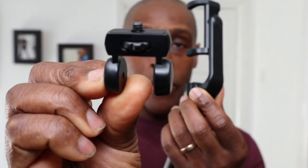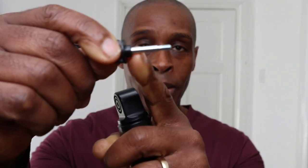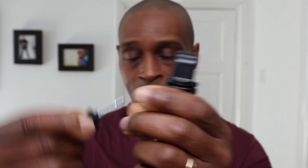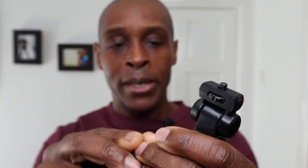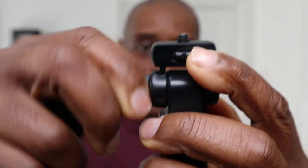Now, to fit the other mount on, which is that mount there for your action camera, what we need to do is you simply remove this screw anti-clockwise turn, which in turn reveals this screw here. Now, it's straight, clean. There's no screw thread here. There's a screw thread there, and you'll get this part on the selfie stick itself. You then get the other unit here and you'll place that on top. Now, when you place this on top, make sure the shiny end here, the smooth end, is facing on your left. You place then that bit on top, and then you run the screw through there and simply turn and tighten up.